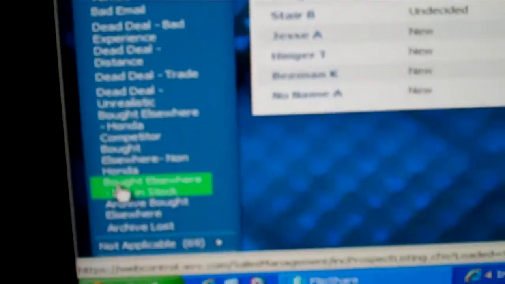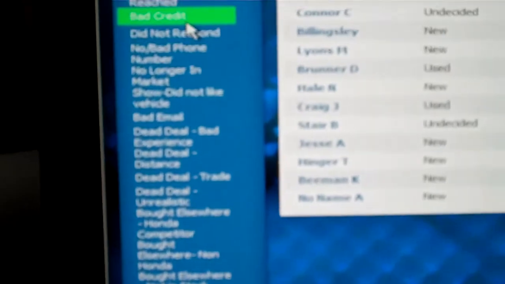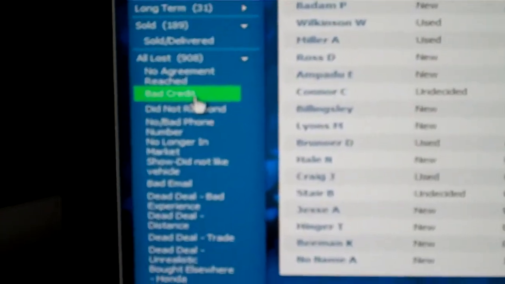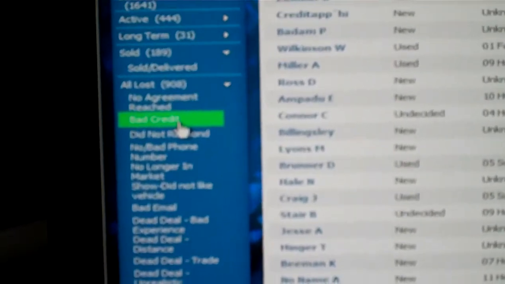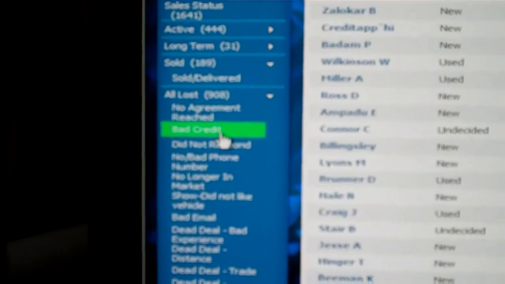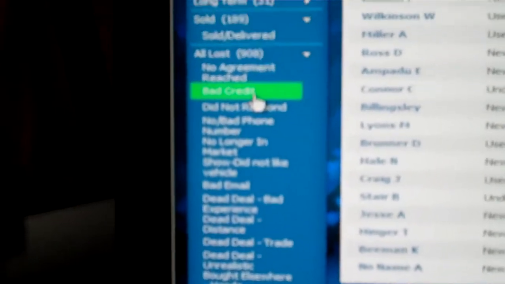Now, all lost. This is very important. This is like your dead leads. Over here, we've got a whole bunch of categories. Most people that have AVV or other ILMs don't take time to set up these special user-defined sections. You want to know why it's dead. A lot of times, dealerships don't have categories. It's just dead or bad or lost or something like that. Remember, we never want to delete a lead. We want to categorize it the right way. If it's dead, why is it dead?